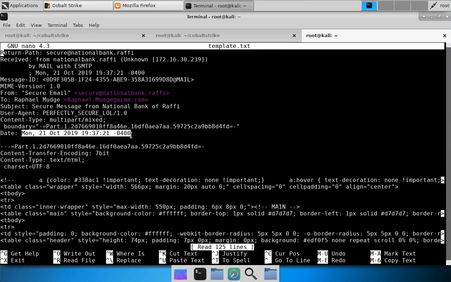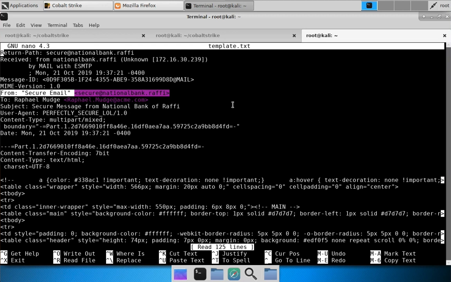I do want to point out something though. If you do not change this from header, you are now in the business of spoofing an email address, and you are going to be spoofing a nationalbank.raffi domain. This has big tradecraft implications. We'll talk about that in a moment.